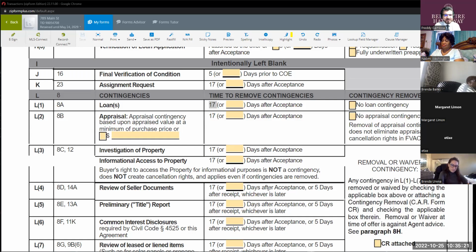There you go. So disclosures, inspections, investigations, reports, appraisal, and loan. Again, disclosures, inspections, investigations, reports, appraisal, and loan.